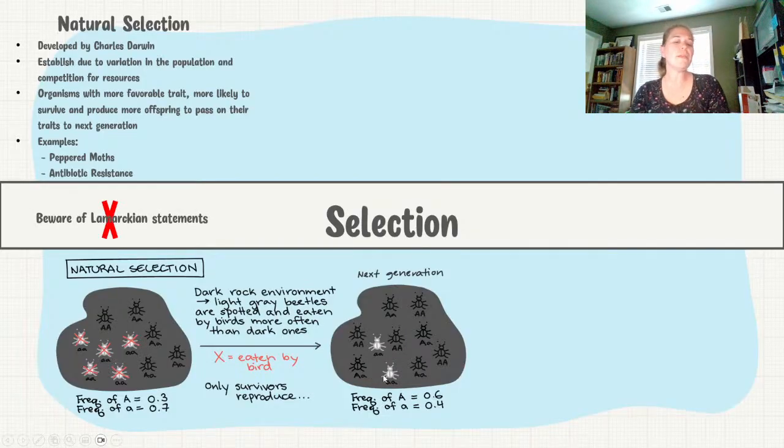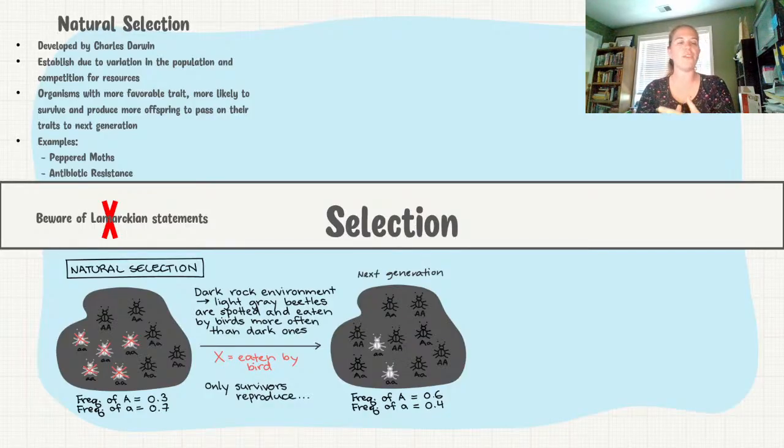One thing to be careful of is Lamarckian statements. Sometimes students fall into these Lamarckian statements. In case you don't know, Lamarck was a scientist, and his big push was that if you had these giraffes, and the giraffes stretched their necks, then because they stretched their necks, their necks got longer. And so each generation of giraffe is going to have a longer neck. Well, that's not true. We know that the giraffes that had longer necks due to a mutation were more likely to survive. And so we saw that over time, giraffes got longer necks. But his big thing was that because they stretched their necks, they got longer.